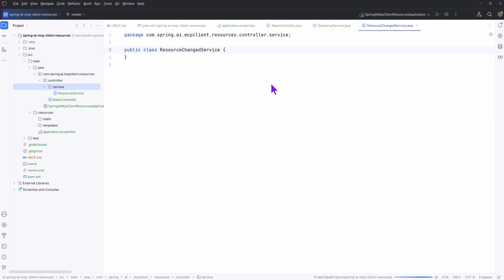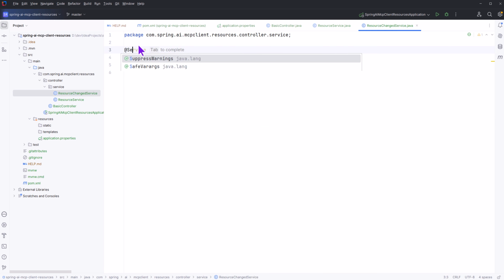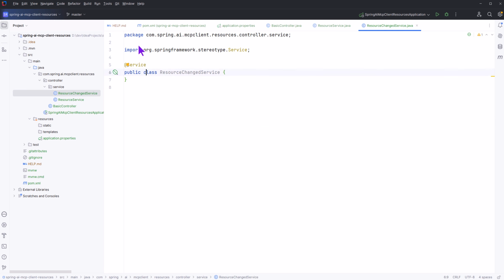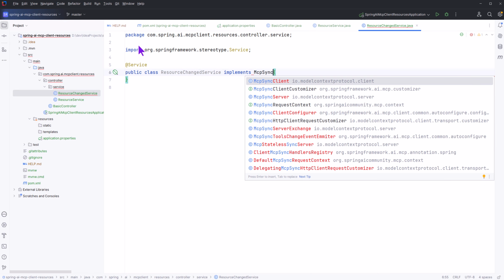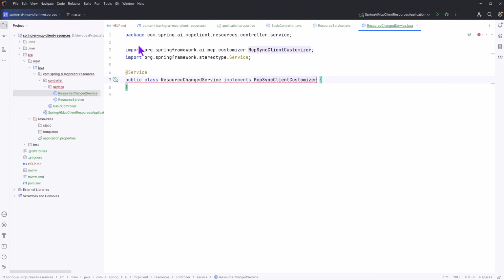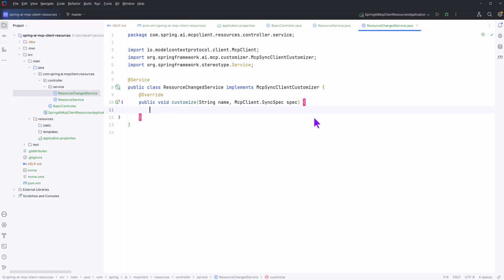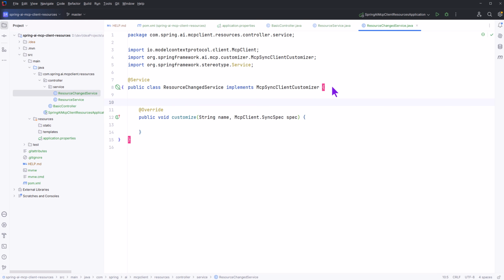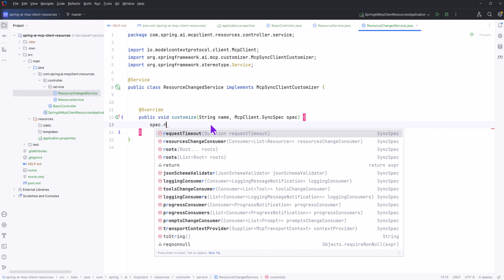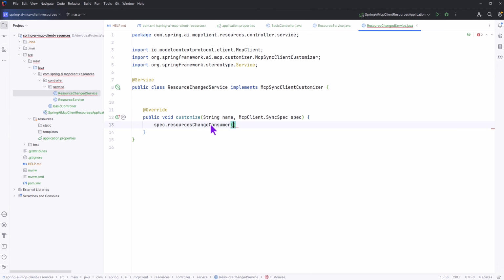Now after doing all of this, we are still missing one piece of the puzzle. The MCP server also is sending notifications when the file gets changed. We have still not handled it. So let's create a new class, resource change service, which implements MCP client customizer. By doing so, we will have to override a method customize, and this method actually serves as a listener.